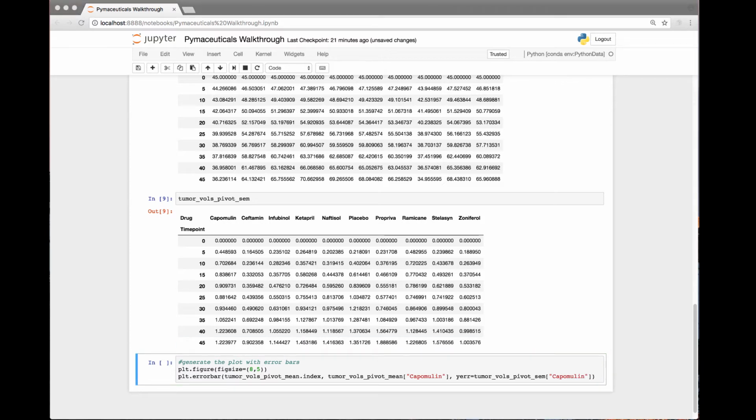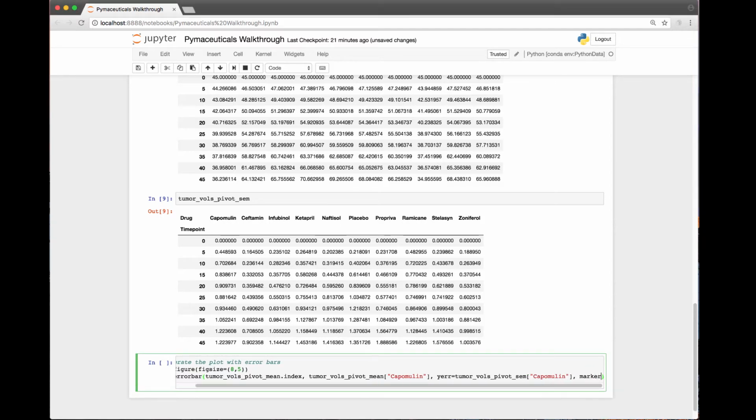And then we can specify a marker style and color for each drug. We'll set the cap size to 3 for the error bars so we can more easily see it.